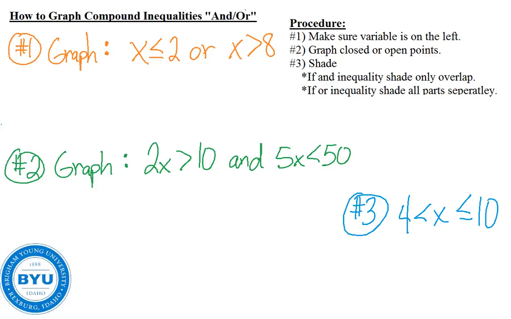Oh, hey, welcome back. Let's do it. First thing we need to do is make sure the variables are all on the left and by themselves. That's true. So let's go ahead and graph a number line here. Here's my number line and I've got a couple numbers. I've got two. So let's go one, two, three, four, five, six, seven, eight, nine. Kind of ran out of room there, but you get the idea.